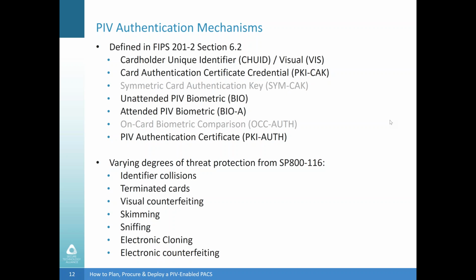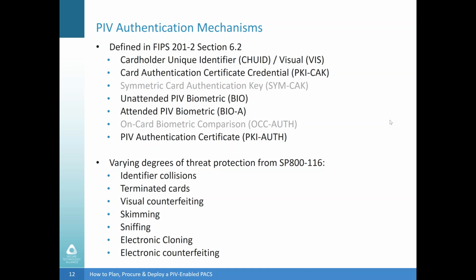One of the concerns with BIO and BIO-A is the compromise of the biometric information once it leaves the card, so between the card and the reader. Processing capacity in cards has improved, so it's now possible to perform the biometric match on the card instead of the reader. And that reduces the risk and improves privacy protections. FIPS 201 has been revised to take advantage of this capability, but again, nobody's really implemented any of that yet that I'm aware of.